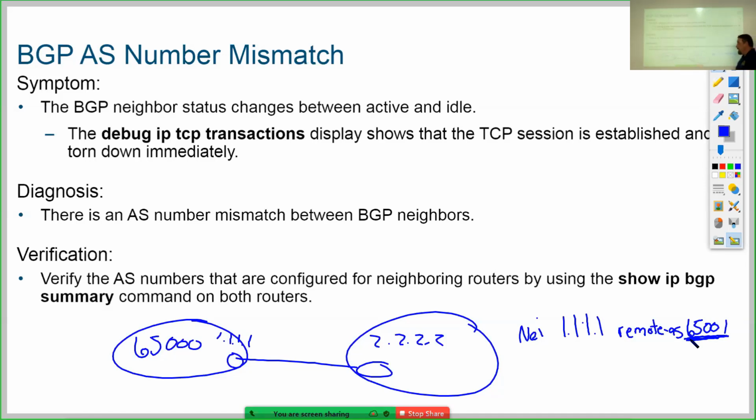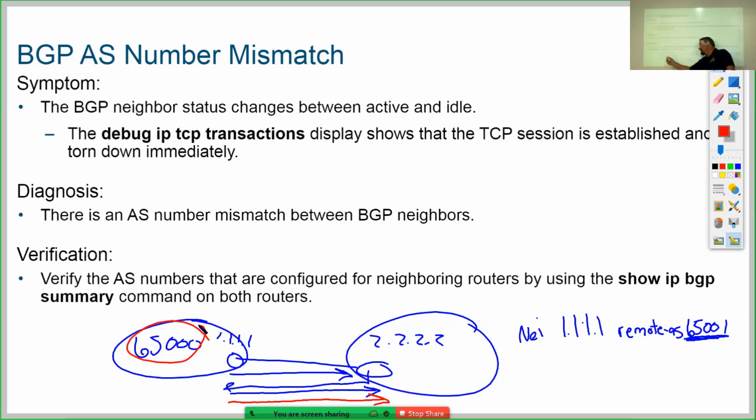What you're going to see happening here, as I send a TCP SYN, they're going to say, is 1.1.1.1 set up as a neighbor? Yes, they are, okay? So I'll send back a SYN-ACK. They'll send me back a final acknowledgement, completing that TCP three-way handshake. And after that, I'm going to send what we call a BGP open message. In that open message, I'm telling my neighbor what I support as far as capabilities of this device in BGP. It also includes my autonomous system number.